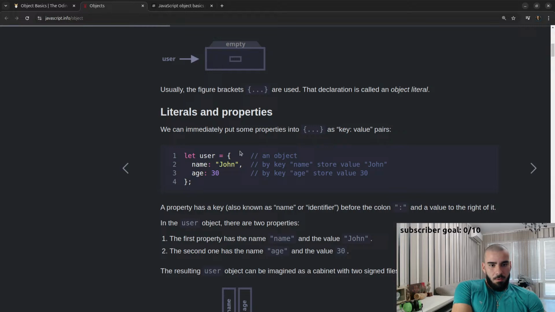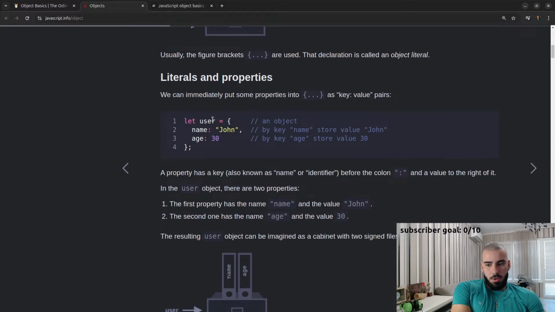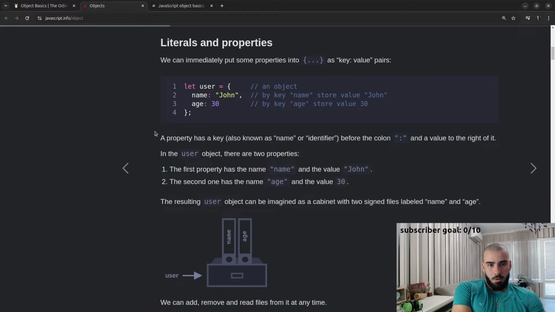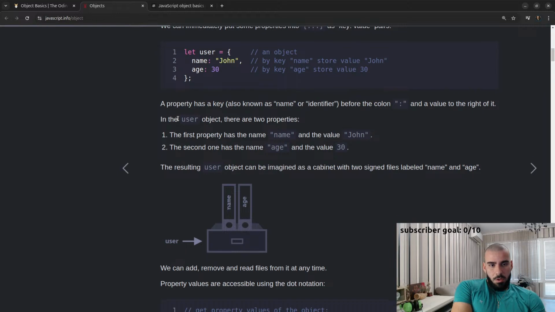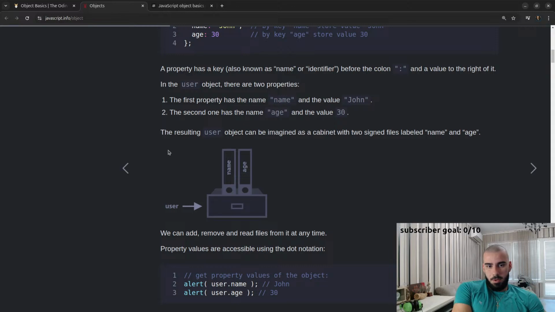So if you have a user, you can store its name as John and age as 30. A property has a key, also known as name or identifier, before the colon, and a value to the right of it. In the user object there are two properties, so the name, as I said, and the age of 30.